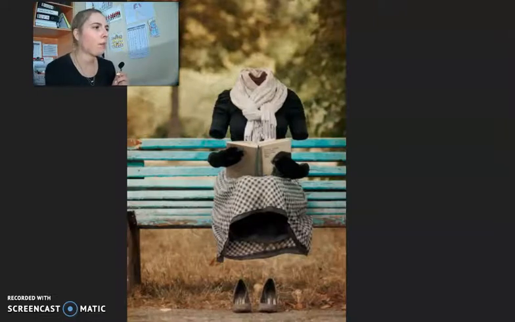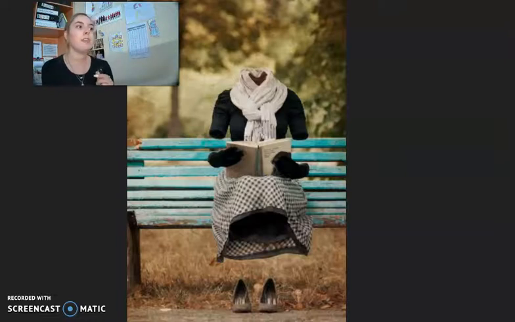And then our problem, how did she become invisible? Why is she invisible? What does she do with her invisibility? Is she a superhero? Did she accidentally become invisible? What happened? And our solution is, what does she do with her invisibility? If she's a superhero, what does she do with it? How does she solve problems? Or if she's invisible by accident, how does she get back to being not invisible anymore? How would she do that?